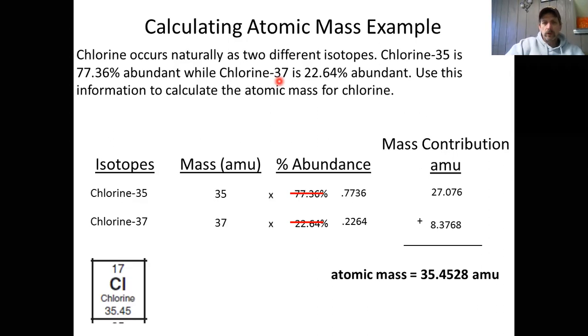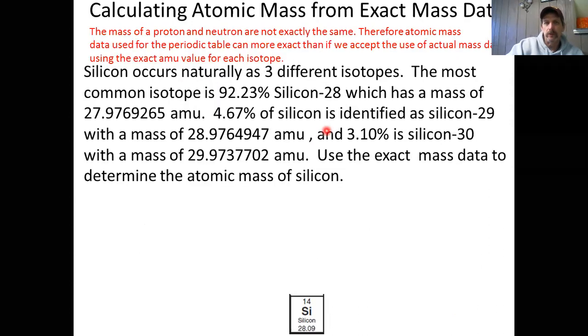So if we were to look on the periodic table, we would find out that chlorine has, if you look down here, atomic mass 35.45. We really just generated that using isotope data, mass data, and abundance data. There's only one thing that clouds the issue a little bit, and that is that a proton and a neutron are not identical in mass. That's okay. So if we see an example where that becomes significant, you're going to see something that just looks a little different, but it actually tells you exactly what to do.